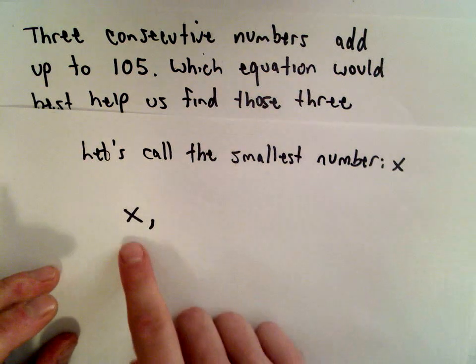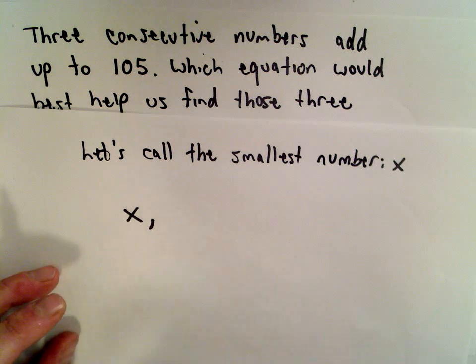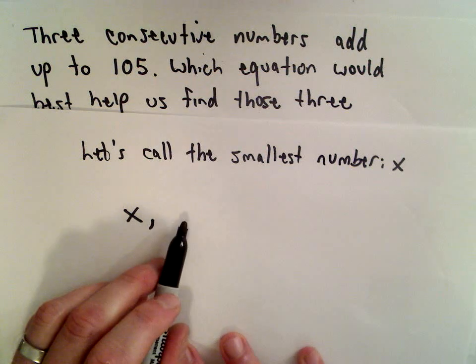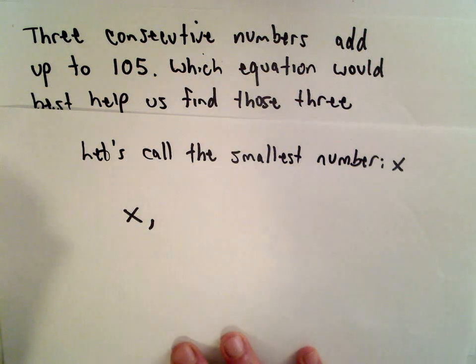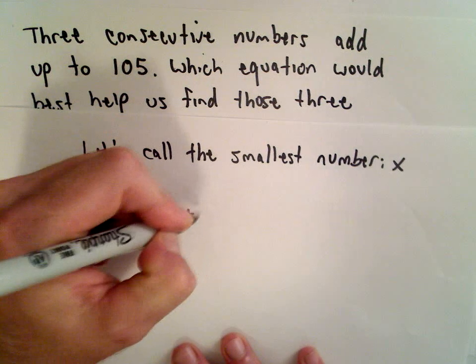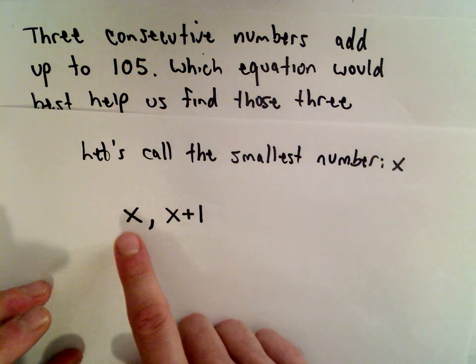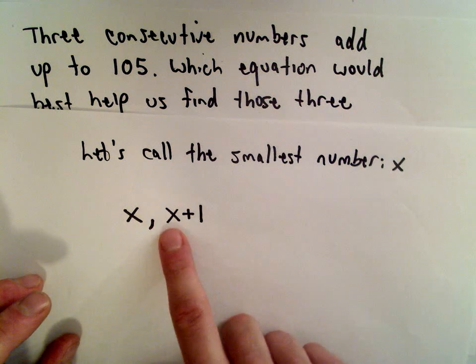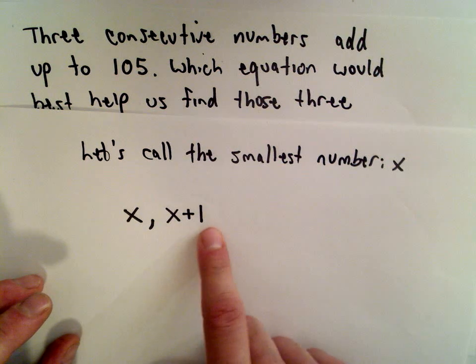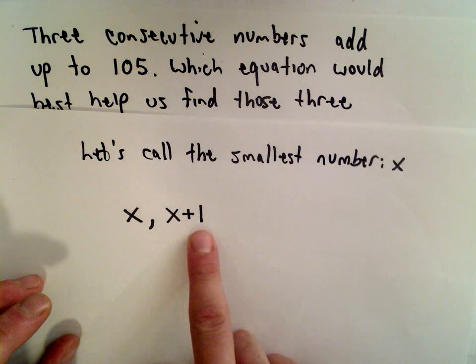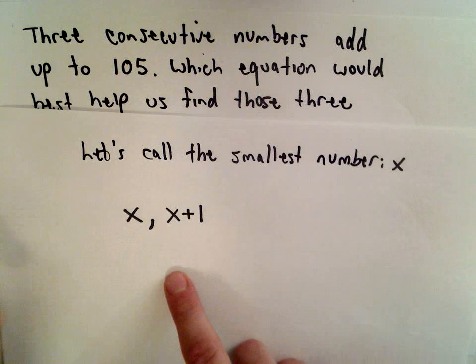If I want to get to the next number after x, what do you do? We just add 1 to it. So for example, if x was 5, 5 plus 1 would be 6, that would give you the next number. So generically, x plus 1 is going to be the number after x.